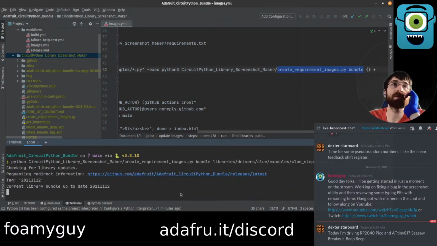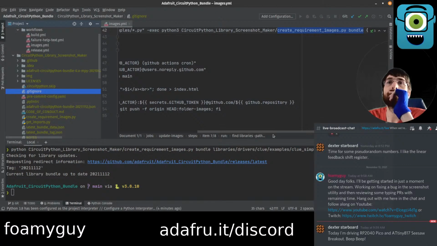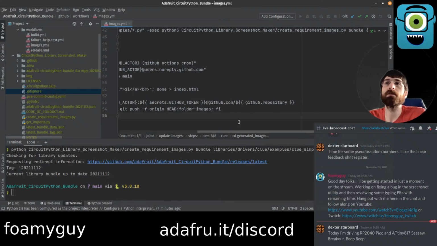See if it's smart enough to create it. Not create it though, actually. Where would it have saved to? Create requirement images py.